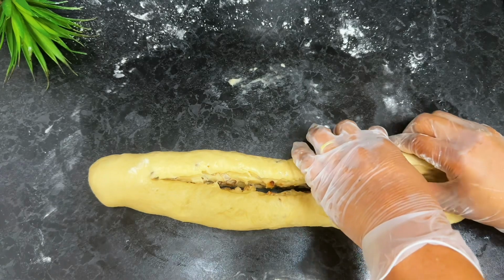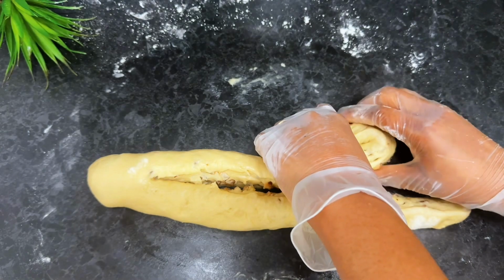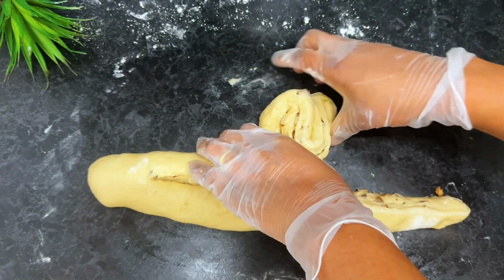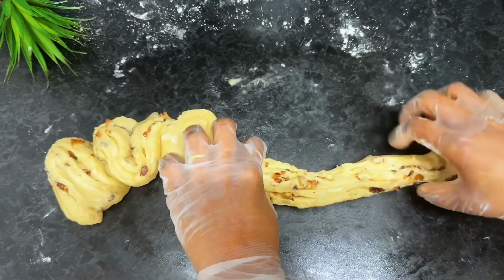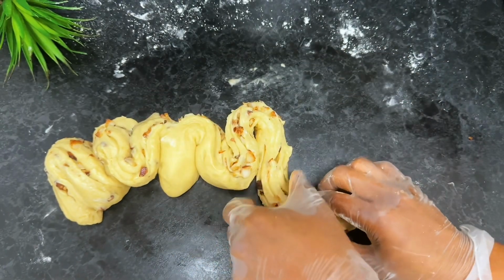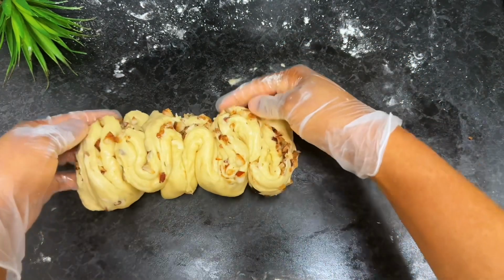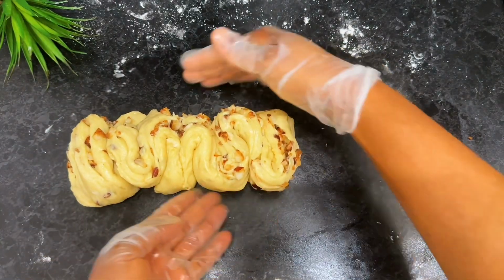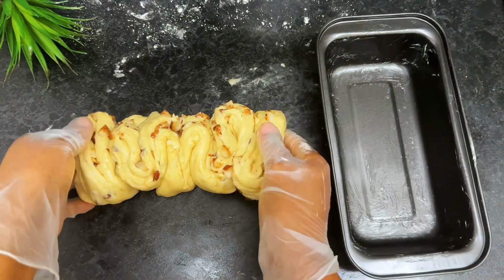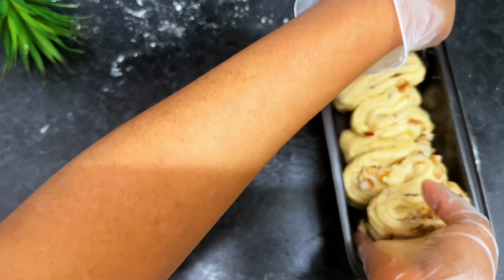All right. Now watch. You're gonna fold it. Yes, zigzag shape. I don't know if I'm making sense. Just watch how I'm doing it, okay? Yeah, fold it side by side, just like this, guys. It's as easy. Yes, it's not difficult, guys. It's easy. So look at what we have here, looking all good. So now transfer it in your baking pan, okay? All right, it is so looking good.